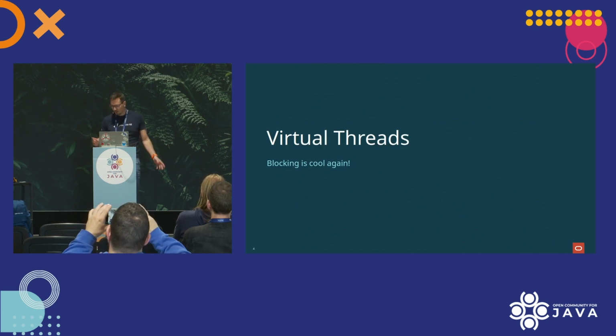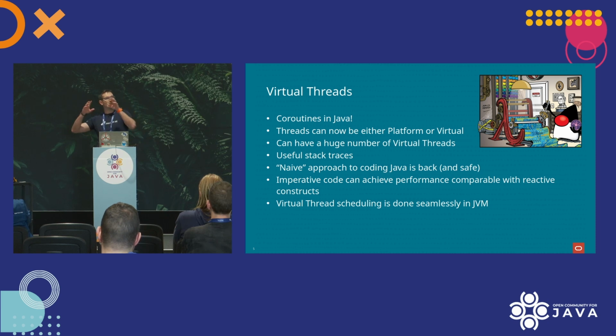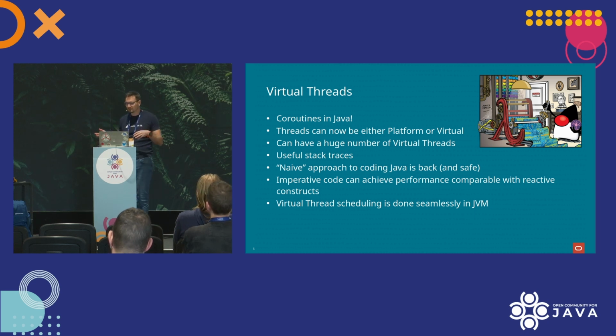So with virtual threads, blocking is cool again. And finally, with virtual threads, we have delimited continuations in Java. You can now choose if you want to create a virtual thread or a physical thread by using the very same API you are used to, because it's all nicely placed together. It is way cheaper. You can create millions of them. No pooling is needed, or it should even be forbidden. And blocking is completely fine. The naive imperative coding style is safe again, with performance comparable to reactive constructs. Work scheduling is done by the JVM. And we are avoiding the expensive context switching of operating system level scheduling, saving all that heap memory allocated for physical threads and so on.